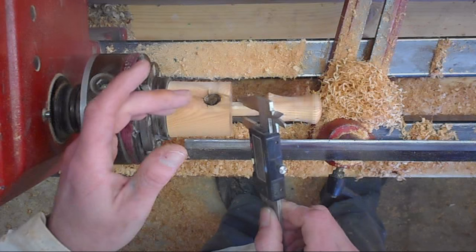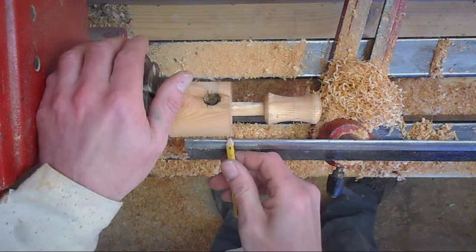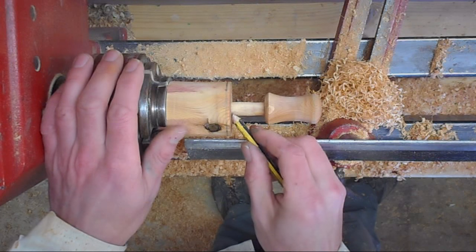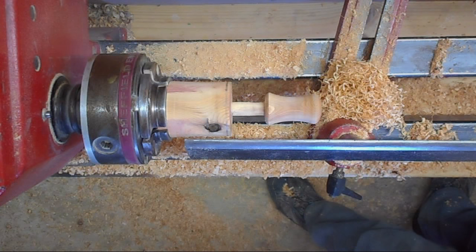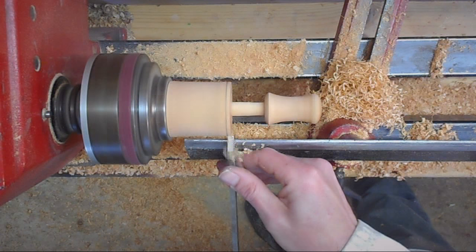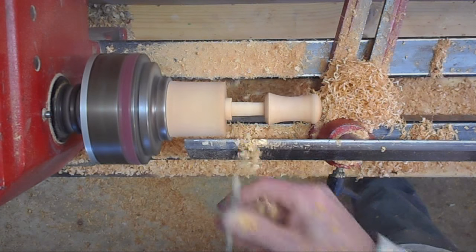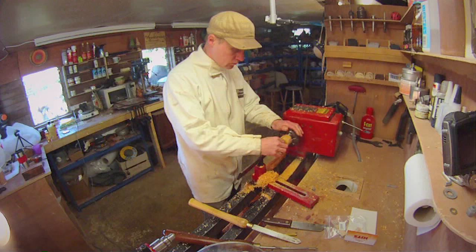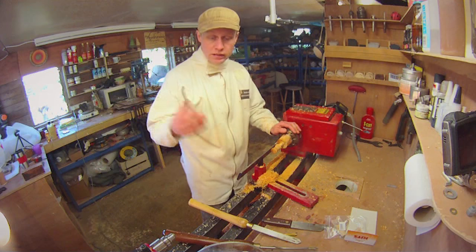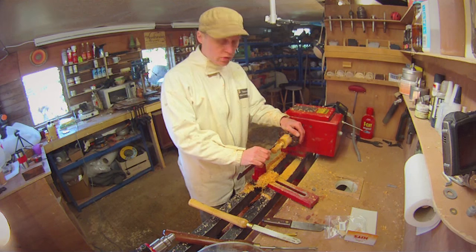And now that's down to the right diameter, I can start to part off by making a little relief cut here, so I part off to the left of the very bottom. Like that. So I've now got a little step where I know I can part off from, and it'll make it easier with the parting tool. And now we can finish the actual stopper itself.